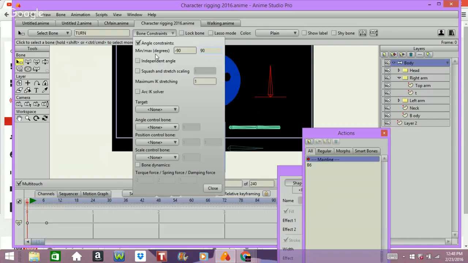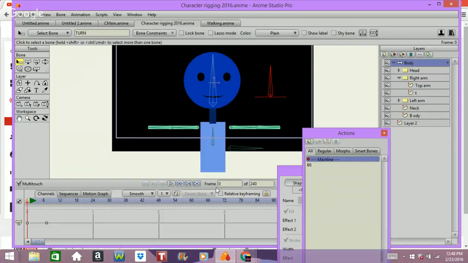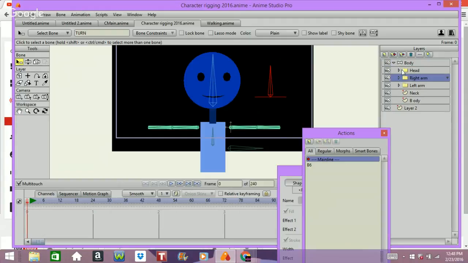And they had asked me, how do I have a smart bone controlling these group layers?